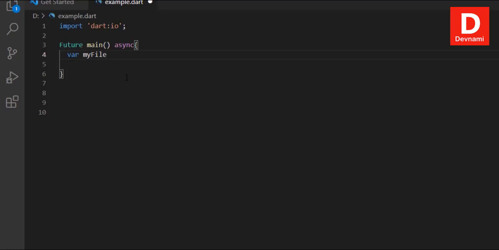So myFile equals File, and then which file it is, the .txt, right? So we have the file added into this variable.